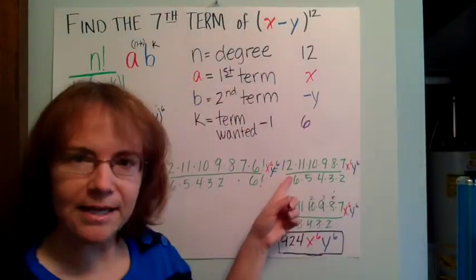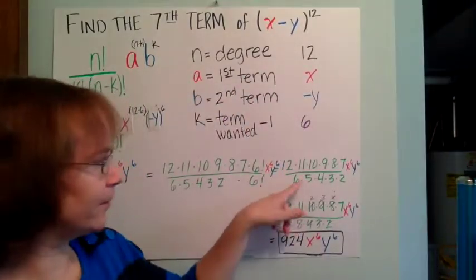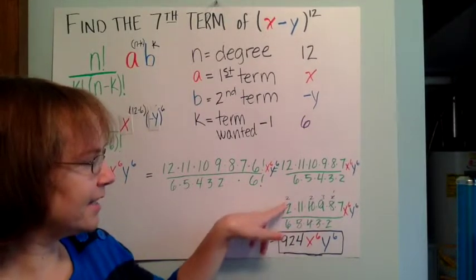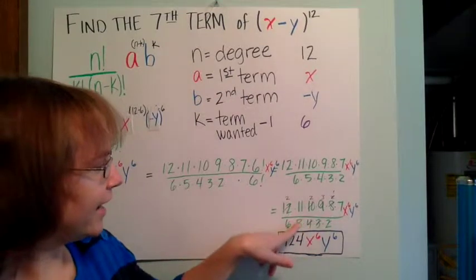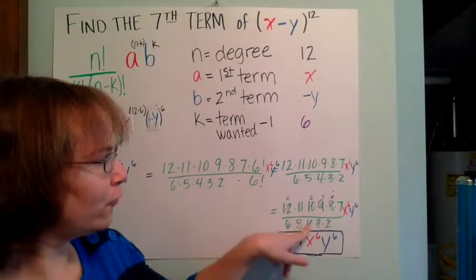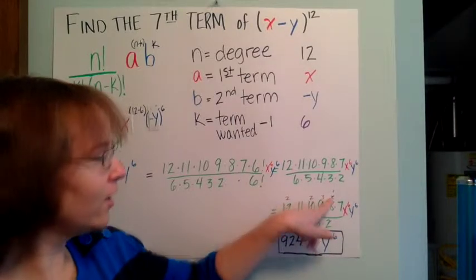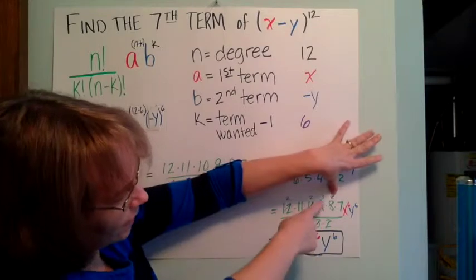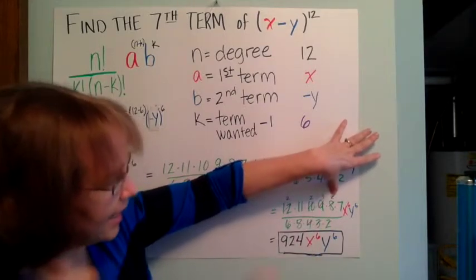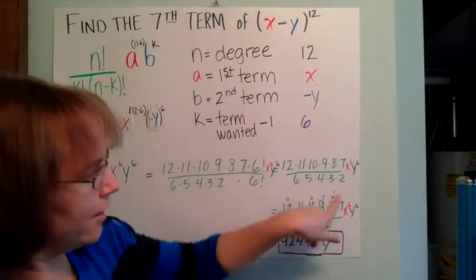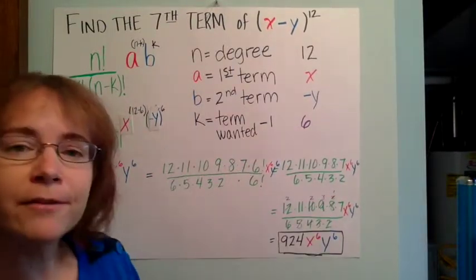Then I can go ahead and make some fancy ones to make this a little bit simpler. So here with my 6, I have a 6 on the bottom. I take a 6 out of the 12 and I have a 2. I have a 5 and the 10. So I have a 2 up top and a 1 on the bottom. A 4, and then I have a 2 here, right here on the 2. So you have to imagine that that's not there yet. And then I have the 3 and the 9. And I have a 3 on top and a 1 on the bottom. And then this 2 and this 2 is going to give me another 1. So that simplified it a whole lot.